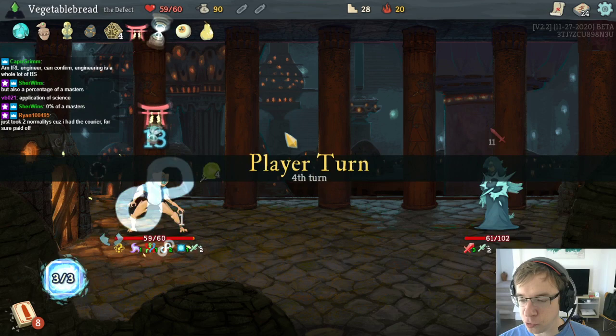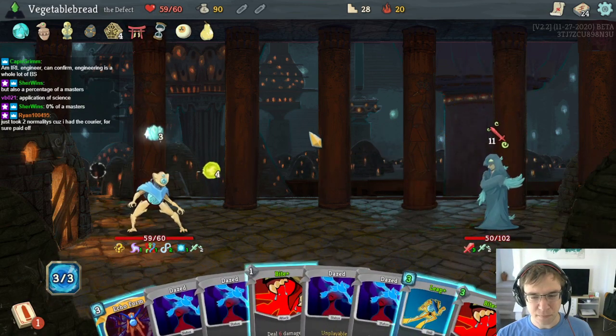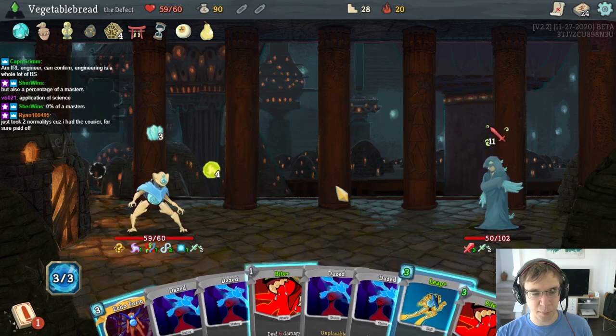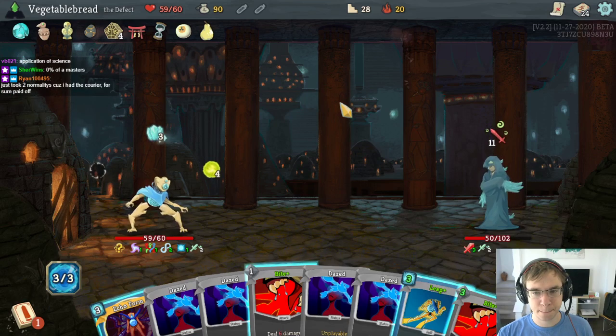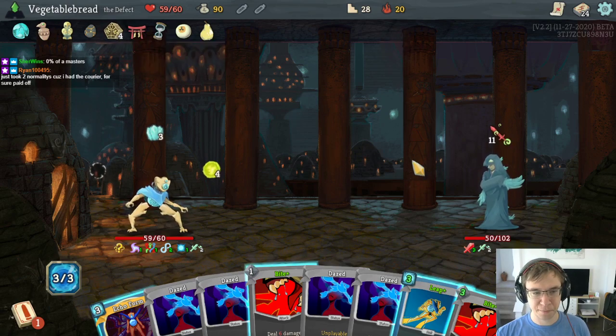Just took 2 normality because I had the courier for sure paid off. That sounds fun. I would like to play Echo Form and a Leap, but Snecko Eye has decided that's not going to happen. So I guess just Leap? Are we just waiting on Stone Calendar to kill her at this point?